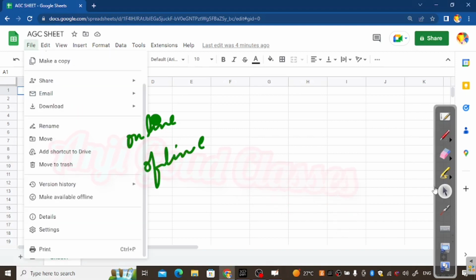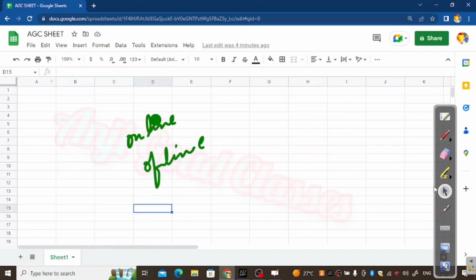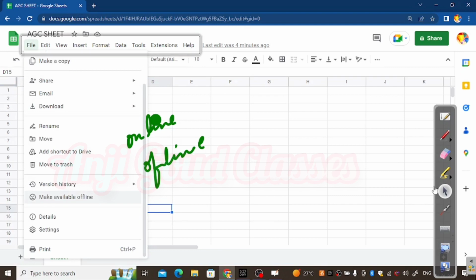Go to the file tab. This is your file tab, and you just scroll down. Then you have here make available offline. If you click on this, it will be available to you in offline mode.